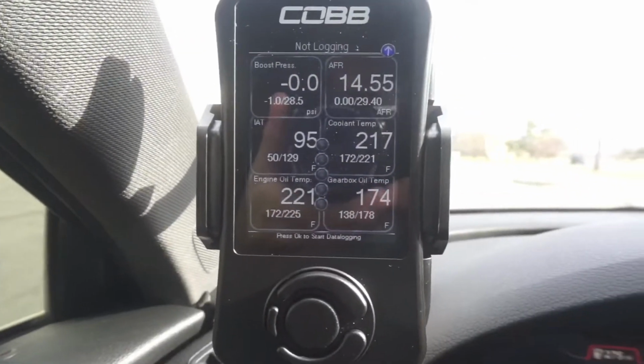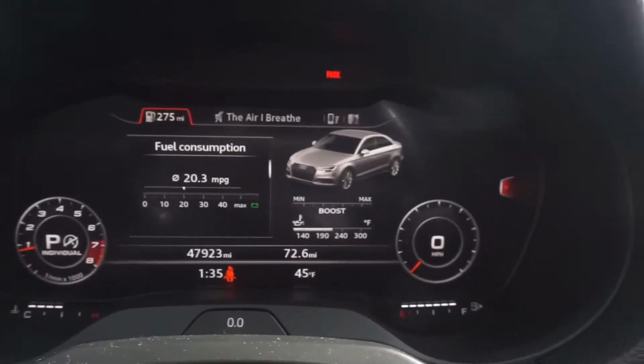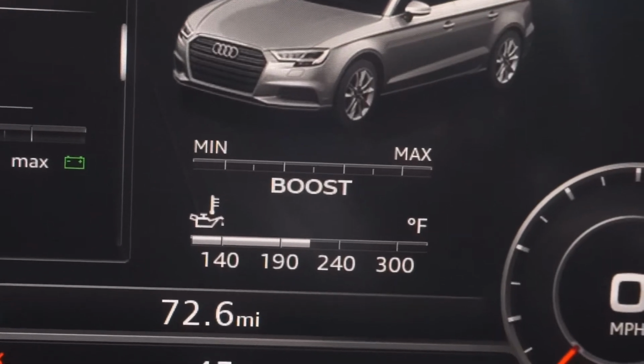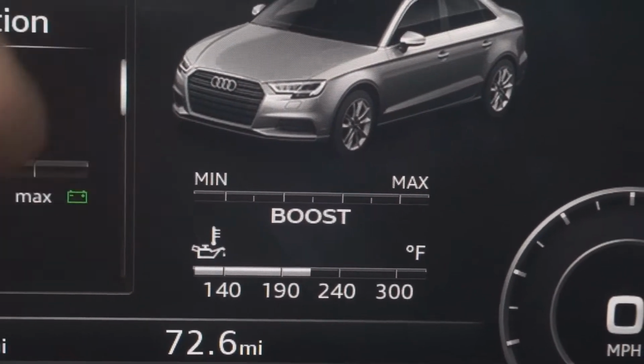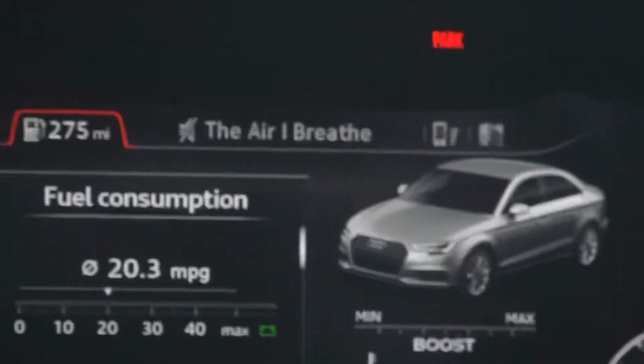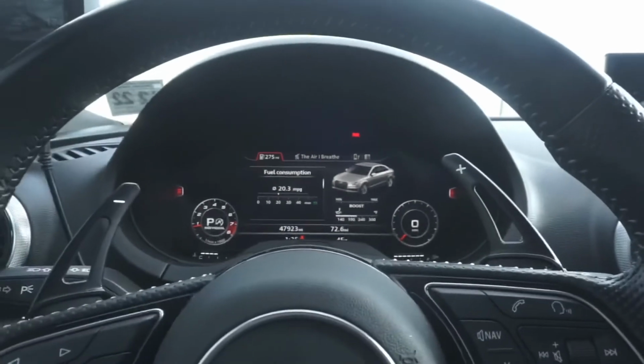If you're trying to activate your launch control and the car is still kind of cold, which one, it wouldn't be a good idea to launch the car when it's cold anyways. And two, the ECU won't allow the car to get into launch control mode. So first of all, the car needs to be up to temp. For mine, everything is up to temp from my Access Port, and even if you look here on the dash right here, you can see that the oil temps, which are right there, are fully up to operating temperature. That's the first thing you need to do when you're gonna activate your launch control.